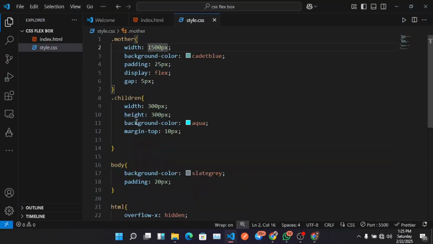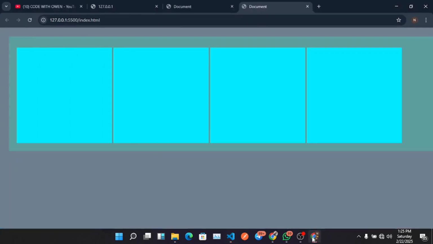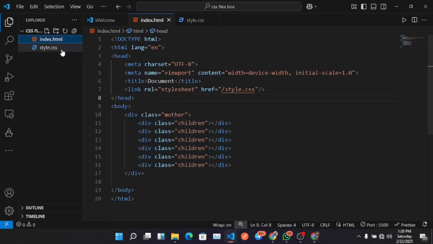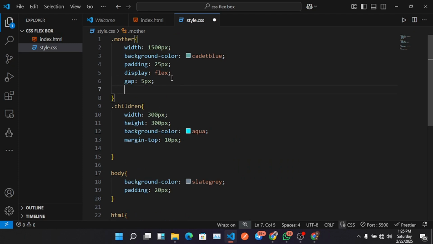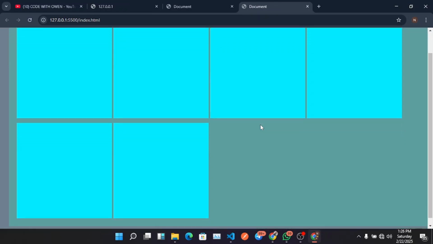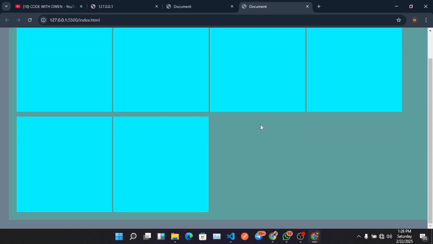So what happens when we add a fifth child? I will say this, and I push this. I've added 2 and they're now 6, so it will overlap to the extreme, just like you see this. To prevent that, and keep in mind that our width is changing every time we add a new child, we apply what we call flex wrap. Flex wrap will push the other ones down, maintaining the width. And if it happens that the next child does not fit, it will push it down, and this is what we shall have. Something like this.